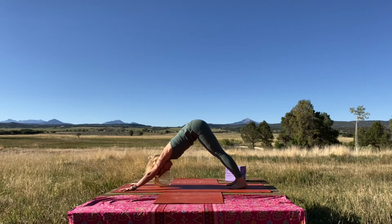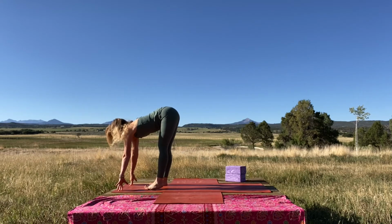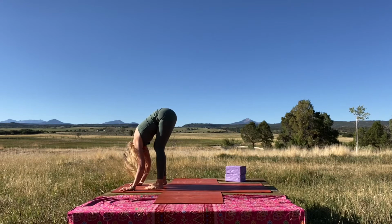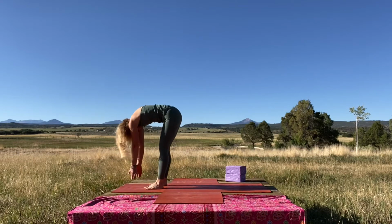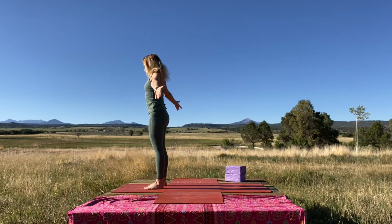And gently take the feet over to the hands. Inhale, long spine. Concave into the upper back. And then exhale, fold. Press the feet. Inhale, sweep the arms up to the sky. Palms together. And exhale, hands all the way down.